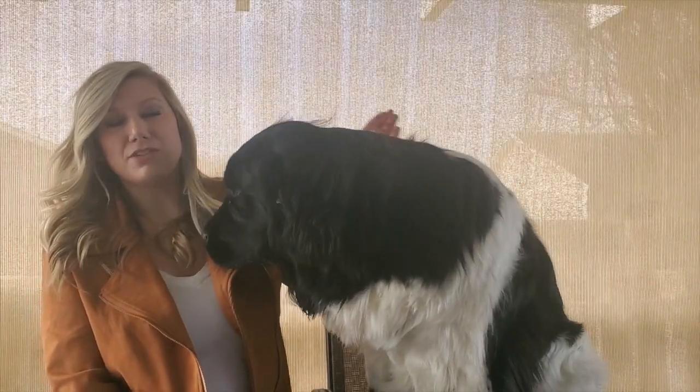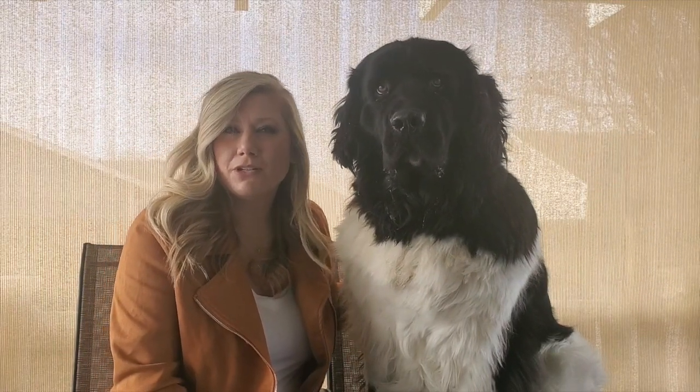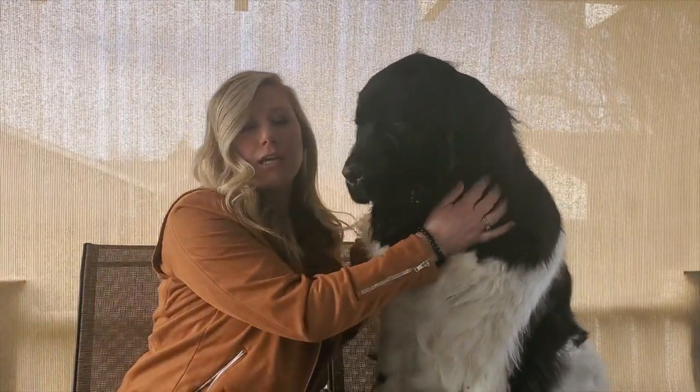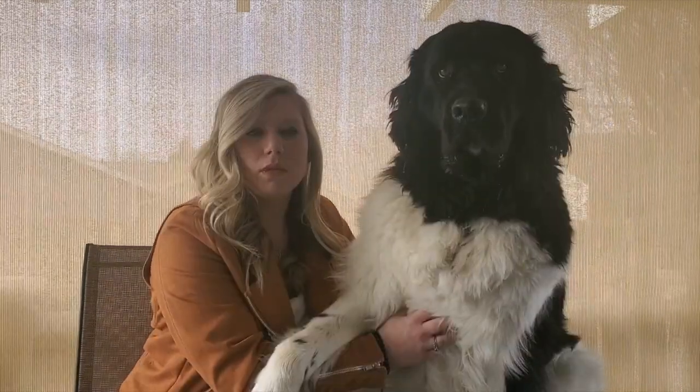Number thirteen is going to be a nail trimmer. You don't have to start trimming their nails right away, but we recommend having one. It goes back to that brush — making sure your dog is starting to get used to it, getting used to you holding their paws, playing with their paws and them not really caring too much, so that when you do get them groomed, they're not all scared.